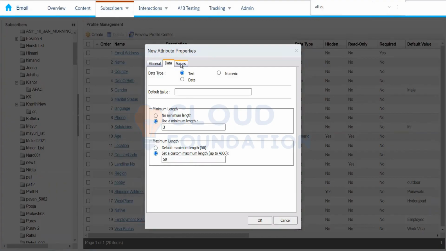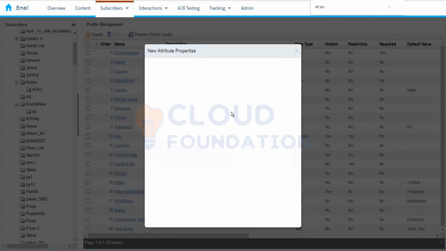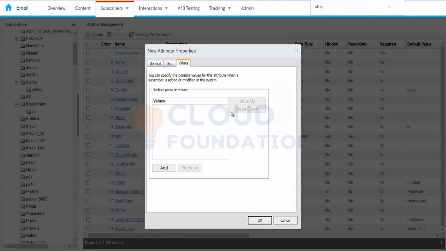And then if we want, we can restrict values as well. In case of gender, we want to restrict, I mean, gender could be male, female or others. Then we can have the restricted values. But for interest, we cannot have a fixed value. That is why we are not providing any other value.